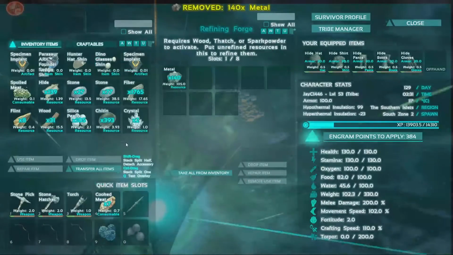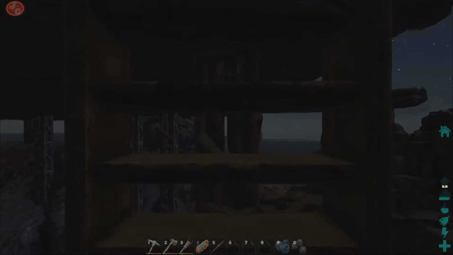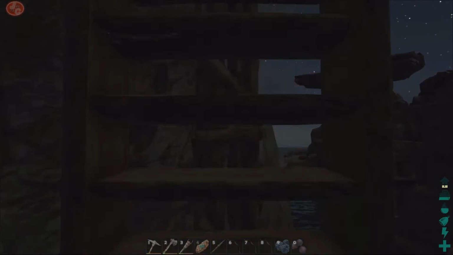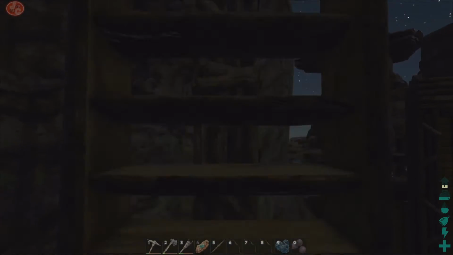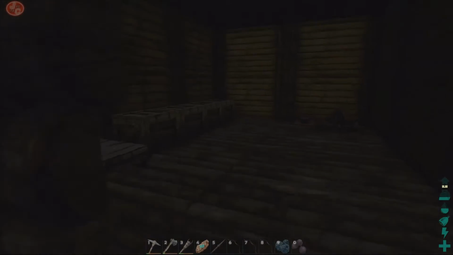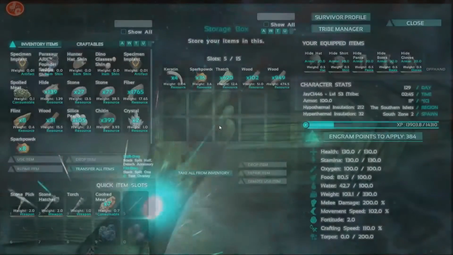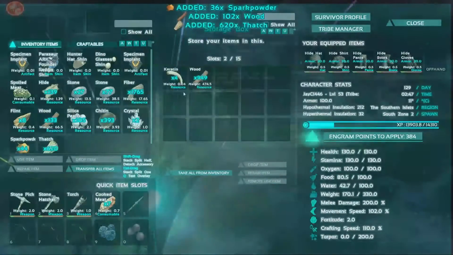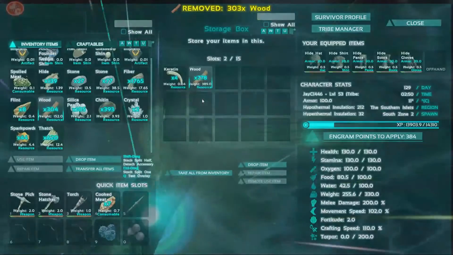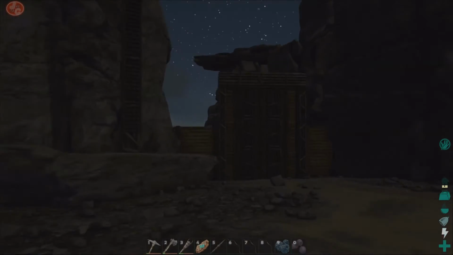You know what I forgot? Of all the things to forget, I forgot the bloody spark powder. I've already died falling down here once, so as soon as we can get an elevator, I'll probably do that. So let's just go in here, and I think I've got some in here, yep. And where else have I got some? Oh, I've got some here that I found on a drop. Yep, that'll do. Take that up with us, and then we can build some. That should be enough to build a few storage boxes, just in case we need them.